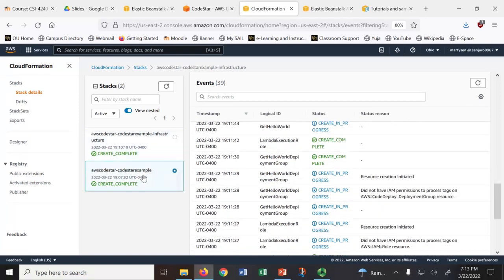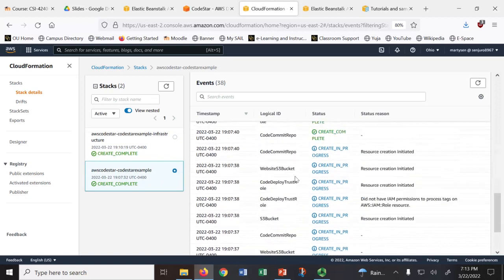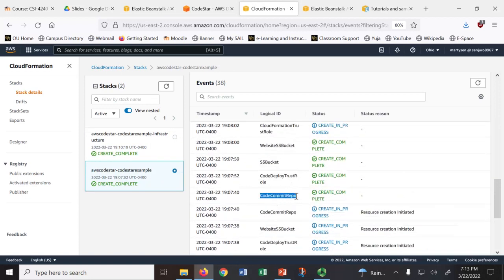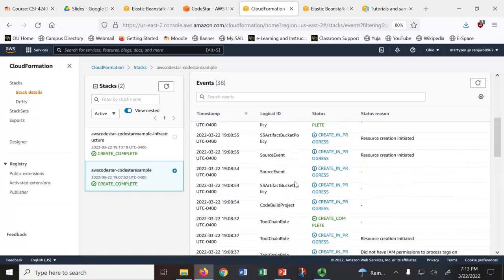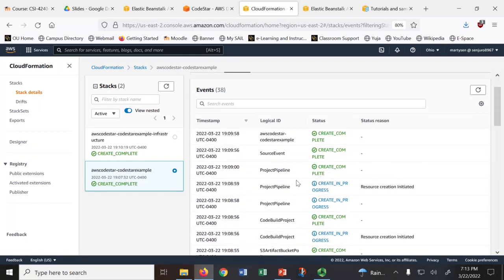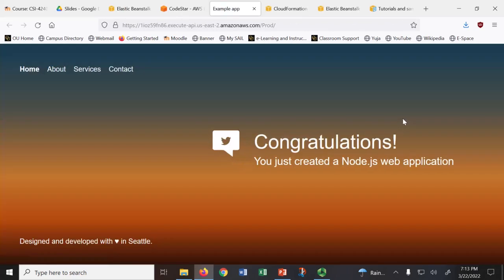And if you go to the next stack, which is just for the CodeStar example, you can see the different things that have been provisioned here. So for example, the CodeCommit repository was created, an S3 bucket was created, a publicly accessible website S3 bucket was there, and then a lot of other things are happening, so you can take a look at that. If you come back to here, on the top right you should see a button called View Application. If you click on View Application, then this is the hello world page that you should be looking at. And that's what the index.html file has.